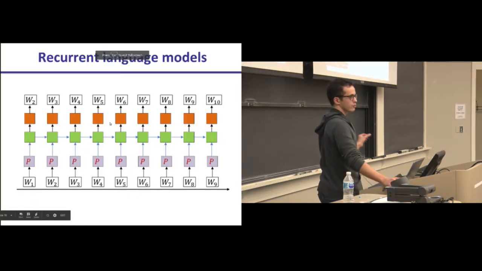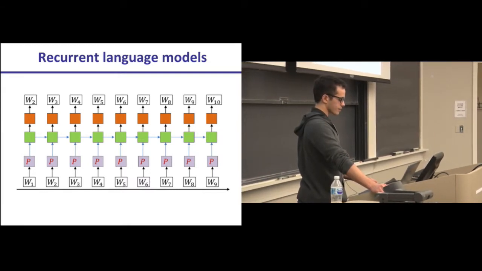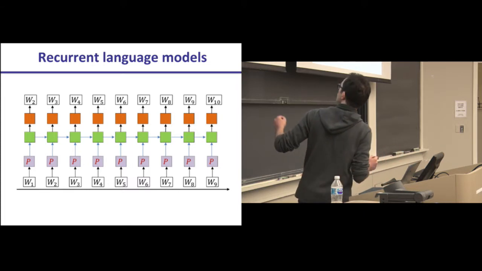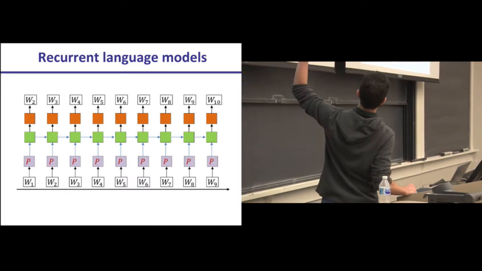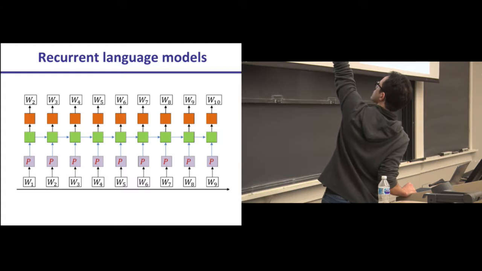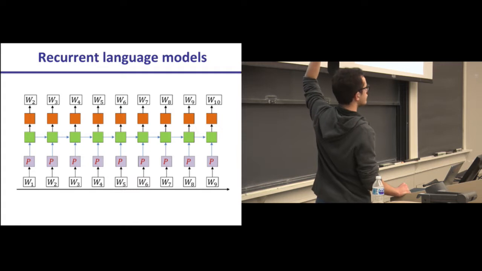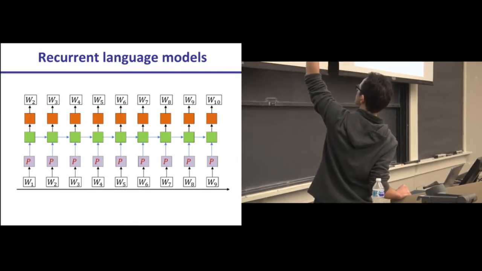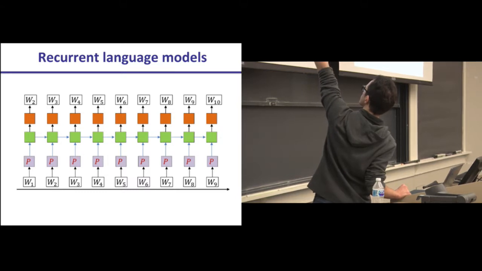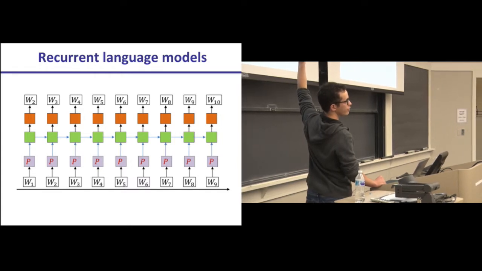Yeah. So let's say you have 4 words in your sequence, and you want to predict the next 5 words, or 6, I don't know. How I change this diagram for this application is I just feed the first 4 words, which I have, and in the end, the first 3 outputs are predictions of the next word, but I don't need that because I don't care. I just want to generate the next thing. But the last output is supposed to be, because that's what my language model does, the prediction for W5.